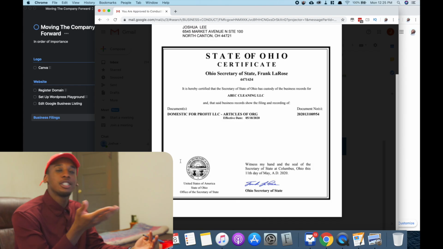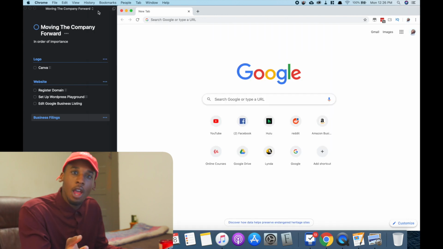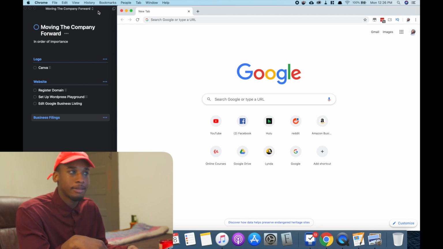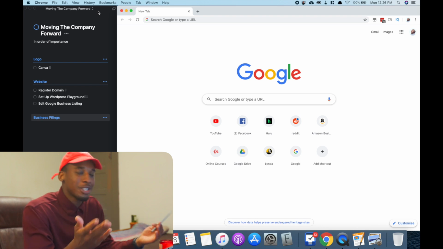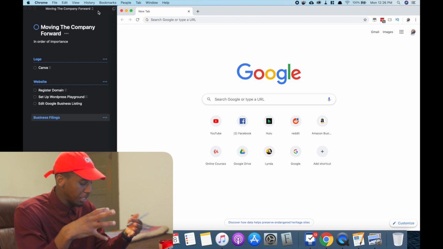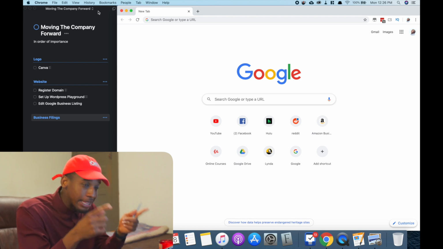So if you follow me along here on my screen, this is what it looks like. There's not much to it. In the future, when we open up our bank account, that's gonna be important. When we get our tax ID number, that's gonna be important. When we conduct business and get insurance, just everything that legitimizes us and puts the glue together for us to be a business, that's gonna take care of it. And we have the business approved. That is what we needed to hear, because now we can move forward.